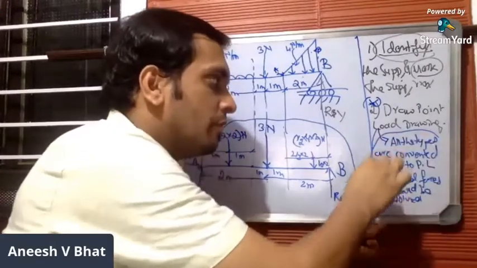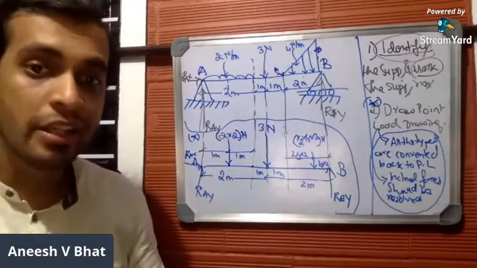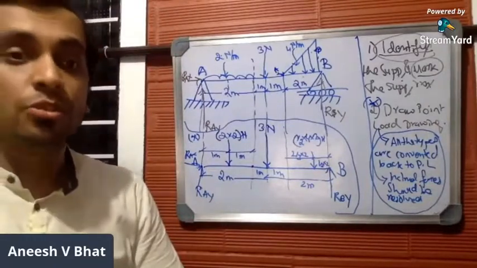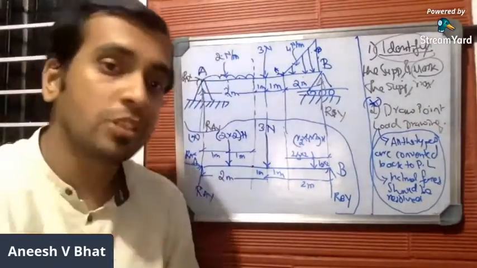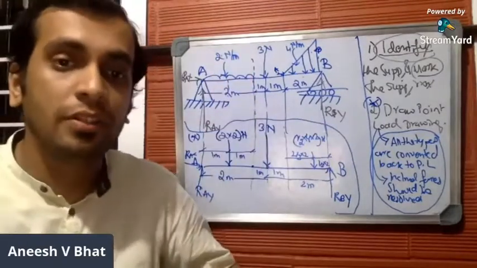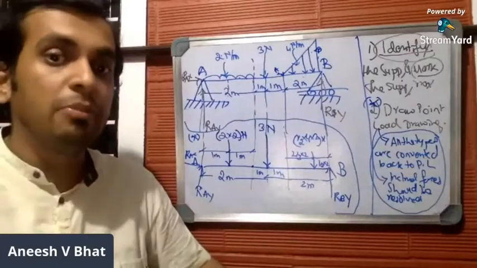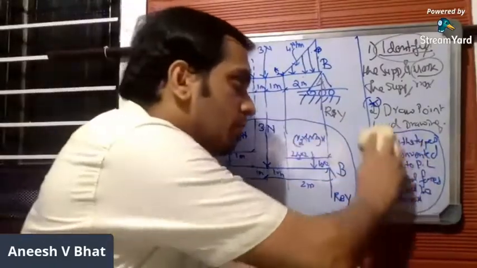These are the points you have to remember in order to draw the point load drawing. All the types of loads or forces should be converted back to point loads. And if you have any inclined force in the given question, you have to resolve it. So step number 2 is to draw the point load drawing.